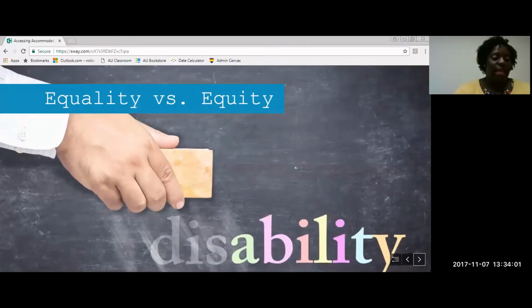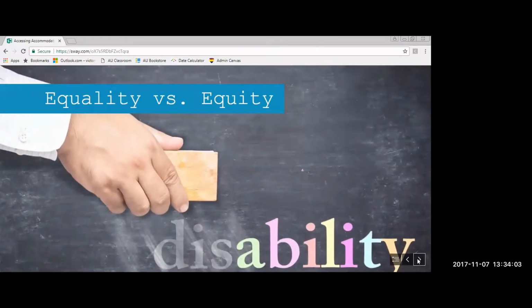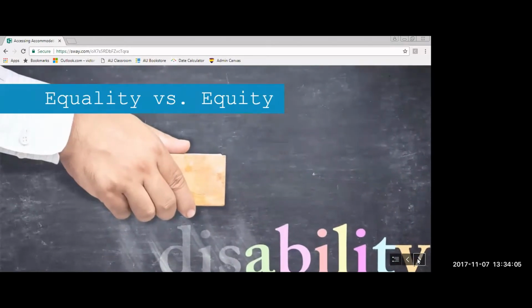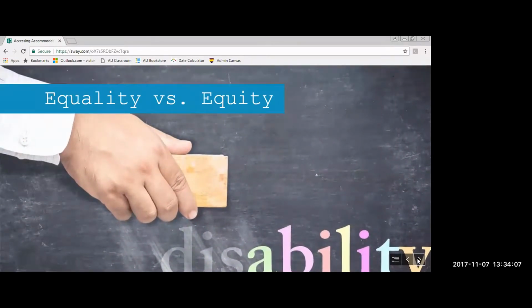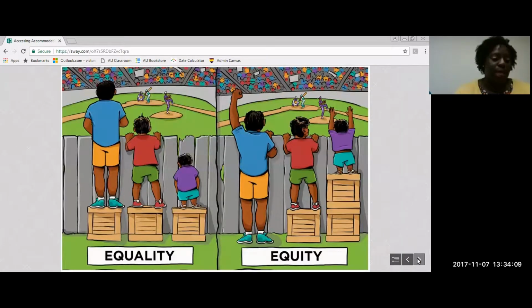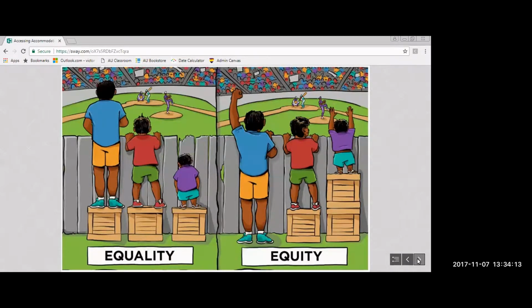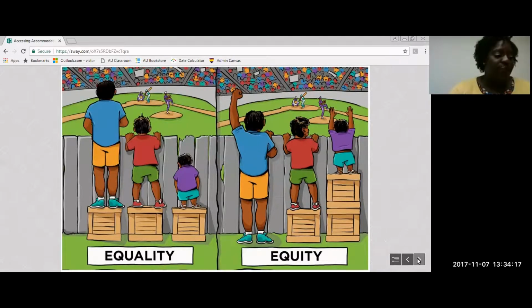Level 4 and the ADA was to ensure access. In the Office of Student Access and Wellness, we want to ensure our students have access to what they need in order to be successful in the classroom. When working with students with disabilities, it is important to understand the difference between equality and equity.